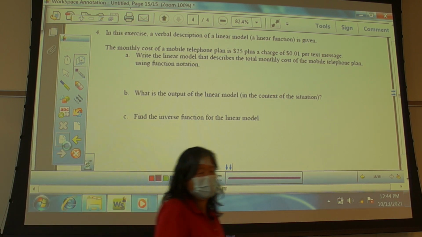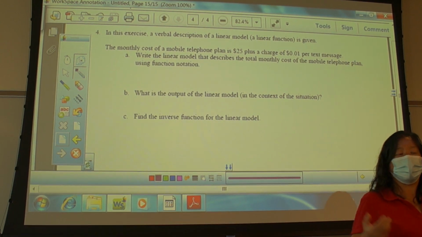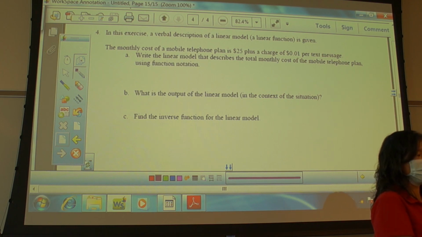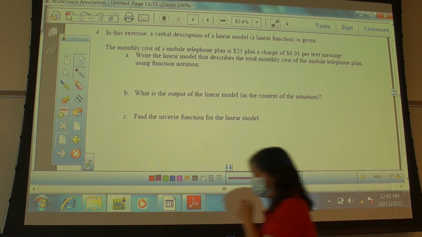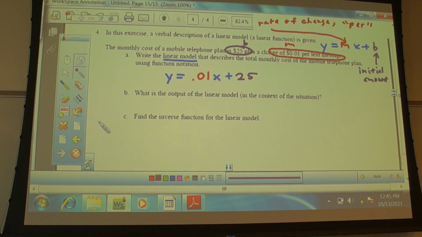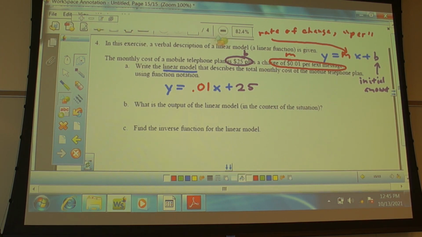Which one do I generally have more control over? Your text messages. That's typically our x. So then our y would be the other thing that varies. Dollars. How much you're paying. So my y would be how much you're paying. Generally speaking, that's a really good thing to write down somewhere at the beginning of the problem, and see where your x and your y are.